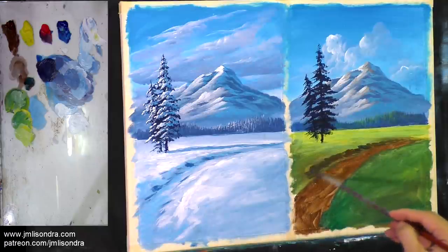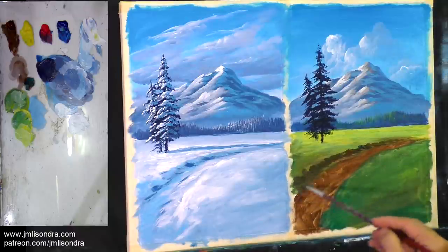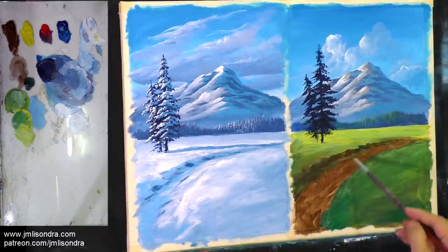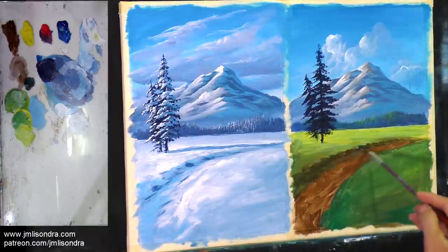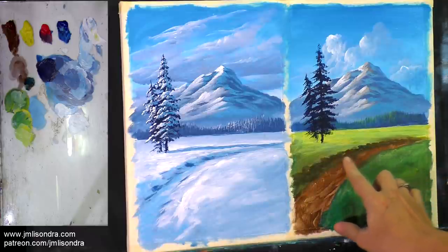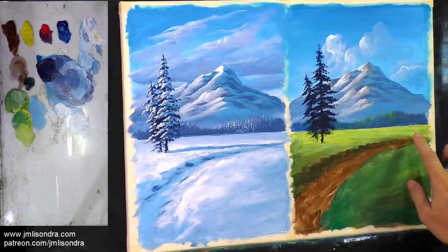So the nearer one will be a little bigger, just like there. Okay, so that you can see the perspective. I will let you discuss a little about perspective, everyone. So the perspective will be, for example, this pathway. So you can see smaller here and bigger here.